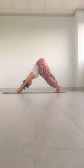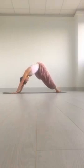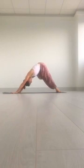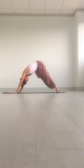Then lift both heels high up like you're wearing stiletto shoes. Stay grounded in your palms, neck stays long and free. And then swivel both of your heels to the right and continue to push back through your left hand all the way to your left hip. So you're going to feel this in your side body. Good. Swivel up through the center.